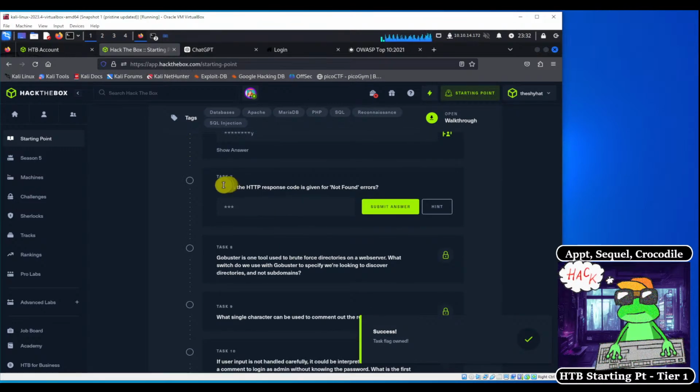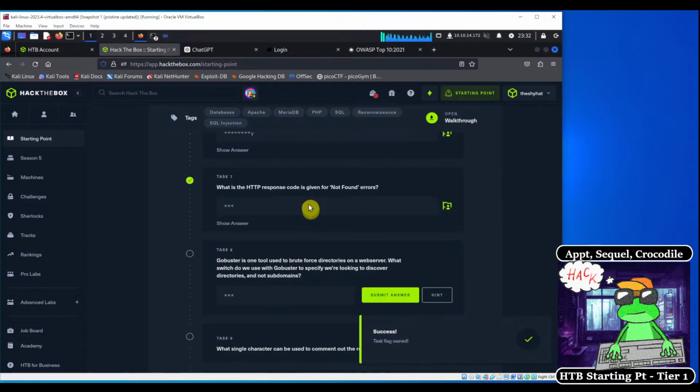All right, number 7. What is the HTTP response code given for not found errors? Okay, so not found errors. Every HTTP request has a numerical code associated with it. If for some reason you can't find a resource, that's usually going to be a 404 error. So 404 means not found. That is the answer. Submit.